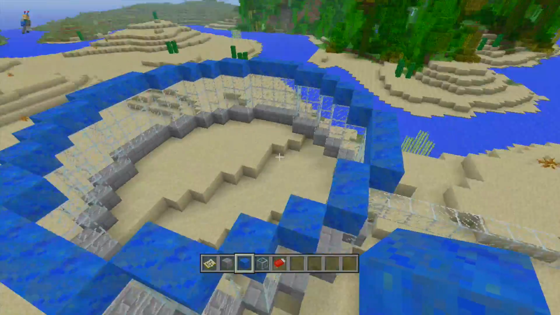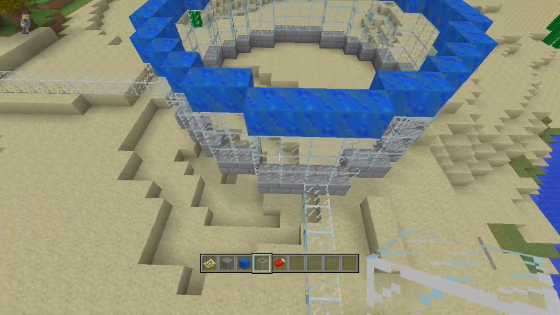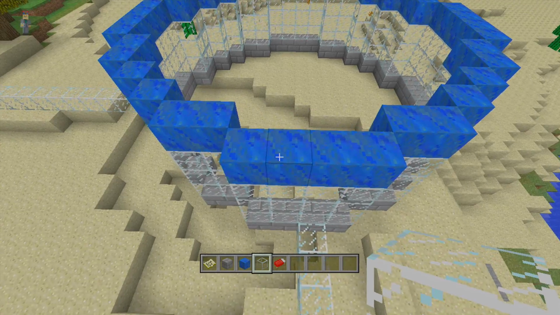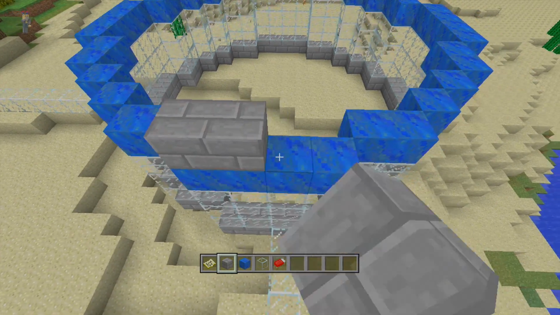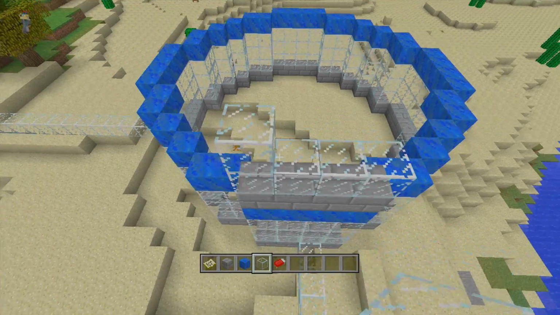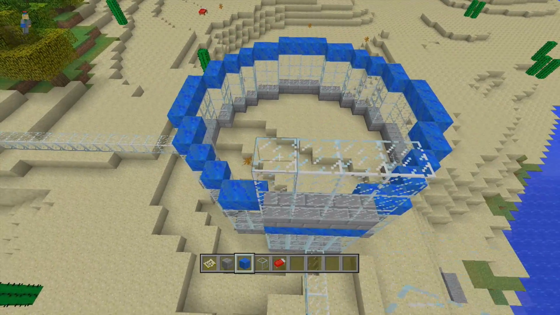So I've got a lot of buildings to do in the meantime, but before actually building it all, because you have to work out if it's going to fit, what I'll do instead is build one side and then build up from there. So if you're not sure what I mean, I'll just build this, for instance, and then go all the way up to where I need it to be.